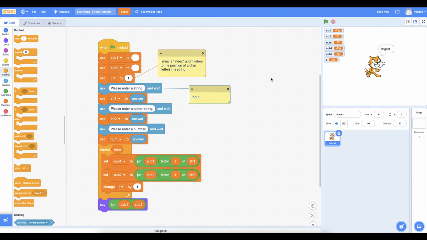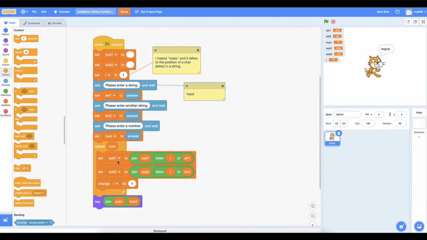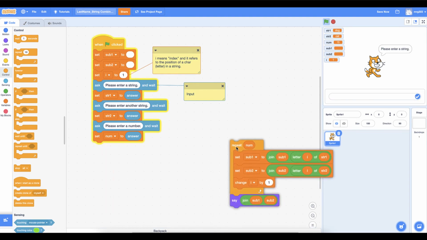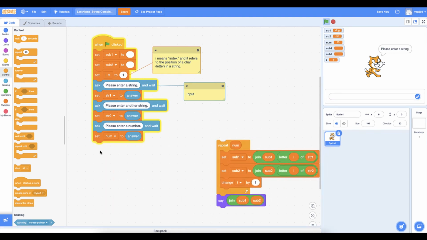Okay, so let's see how we can integrate those conditions into our program. The very first thing I want to do is check to make sure that the user types in a positive number, not 0, not a negative. So I'm going to separate this whole block of code here and move it over to the side for a second. Then I'm going to go over to control and grab an if then else statement.